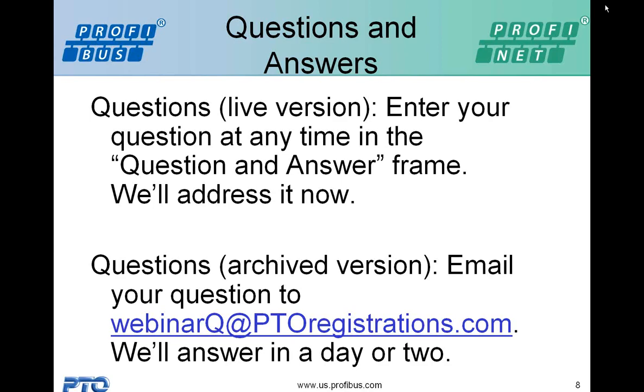So IGMP is a way you can actually use a multicast protocol, and IGMP allows you to create what's called multicast groups. So you can group what recipients are going to receive that multicast message. That's what IGMP helps you do. And you usually have to have special switches, maybe some special configuration options in your switch to be able to set that up. Okay, and just for the record here, Profinet does not need to have that capability in the switch.